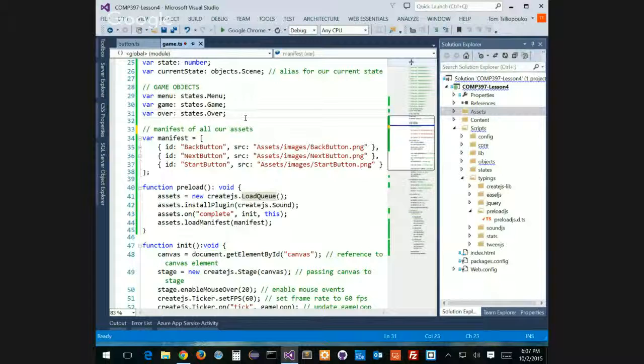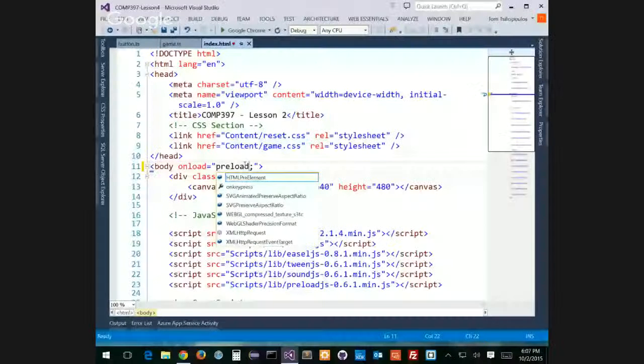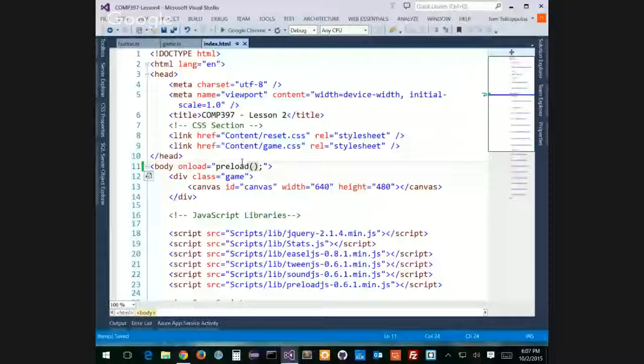There's still a change I need to make, actually a couple of changes. One is my index.html. Let's go into my index.html for a second, because we need to make a change there. Right now, in my index.html, I have body onload equal to init. That can't work anymore. It's got to be body onload preload. That's what's going to fire my preloader. In my index.html, I've got to change my onload event handler to preload. It's going to fire my preload function in the global namespace.